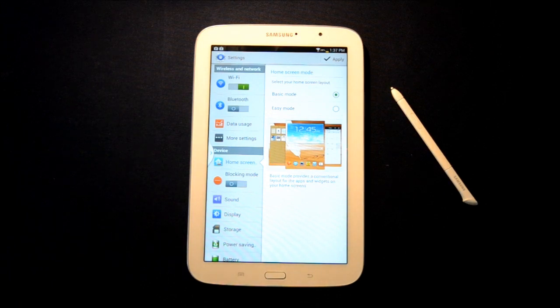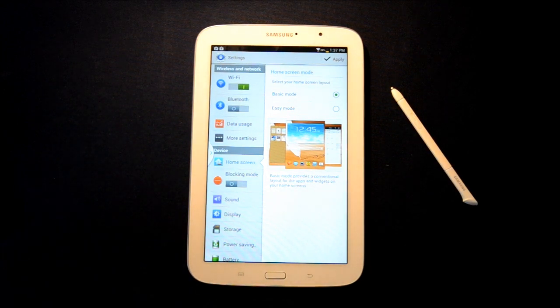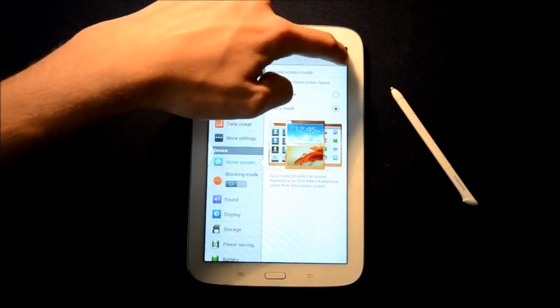Most of the features reside in the settings menu. The first feature, as you see, is obviously Easy Mode. Easy Mode is if you wanted to give this tablet to your grandmother. She would find it a lot easier to use because, well, let's show you actually.